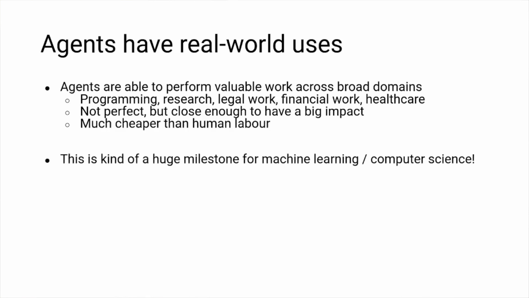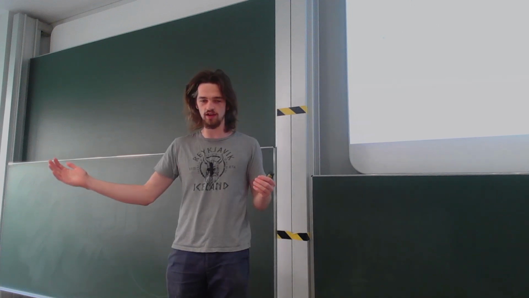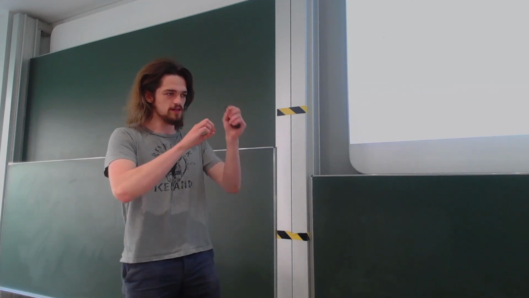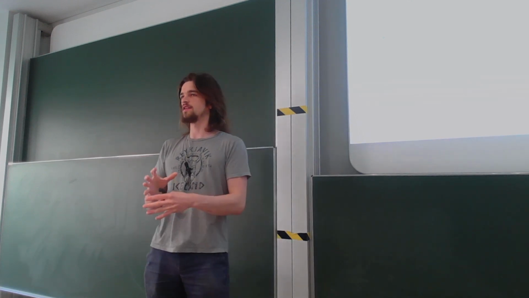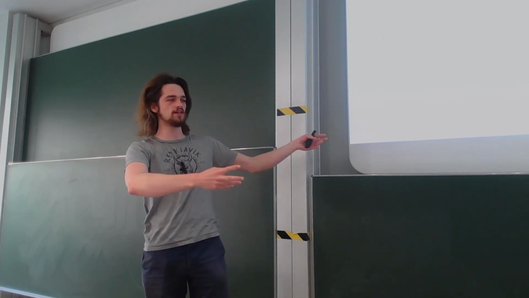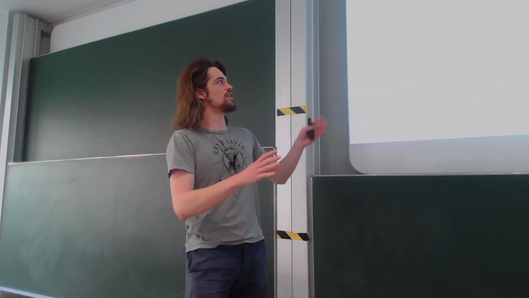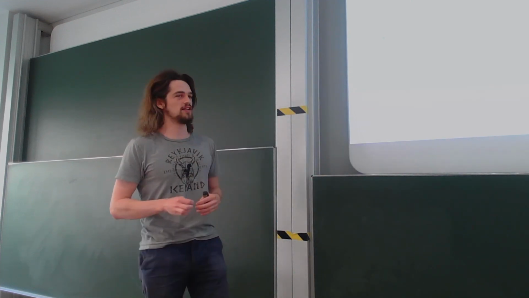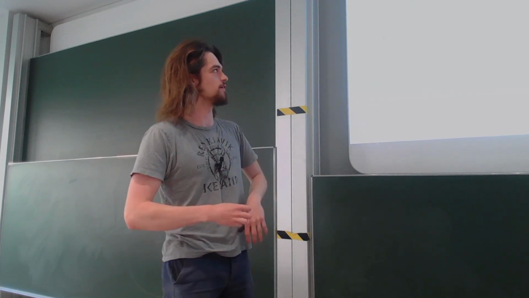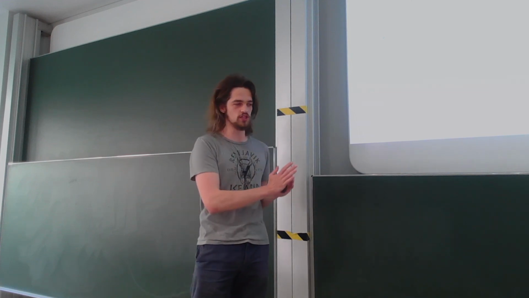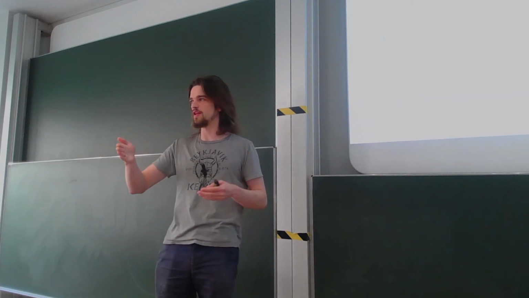I want to take a step back and appreciate that this is a pretty huge milestone for machine learning and computer science. We've spent decades trying to build these systems to solve specific problems and do very specific things in specific domains. And now we suddenly have this paradigm that seems to just work for a whole lot of stuff. And we never really trained it to specifically be able to do these things. It's just generalized. And again, they're not perfect, but I just think this is kind of incredible and hard to appreciate when you're living through this and seeing it all happen slowly.